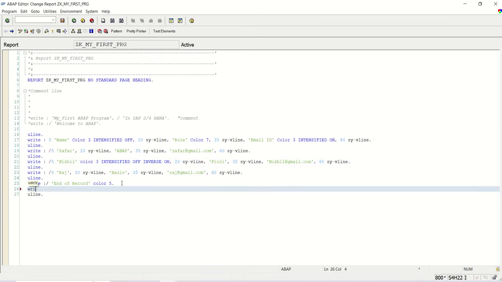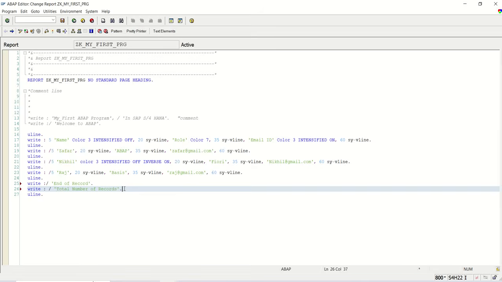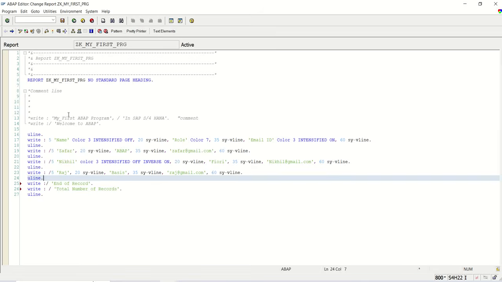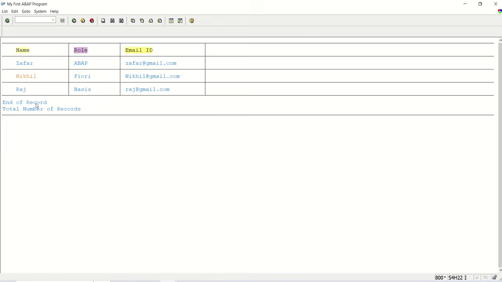Let me add here write total number of records. I am removing the color from here. We have already seen how to add the color at the individual level. Let me activate this. No error. Now I can see there's no color for these two lines.